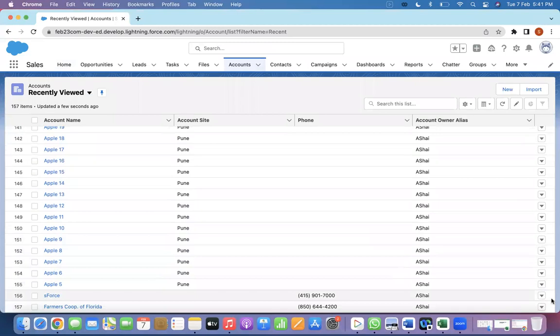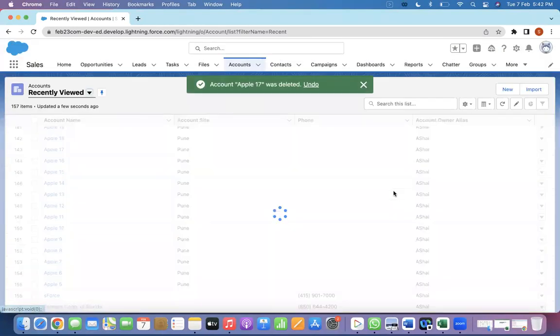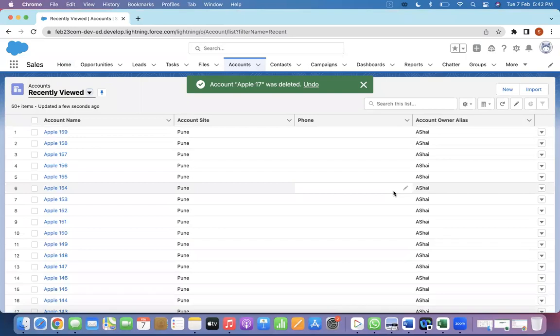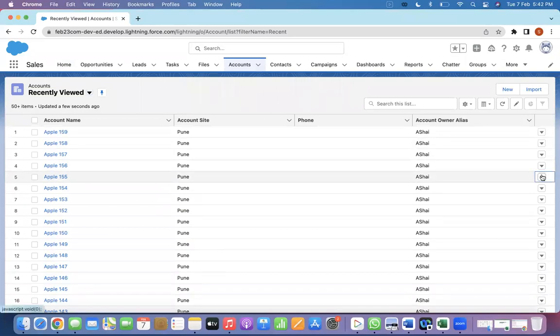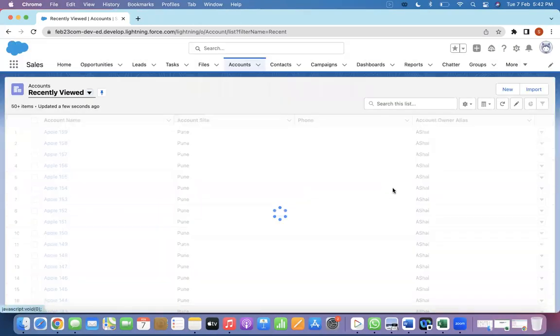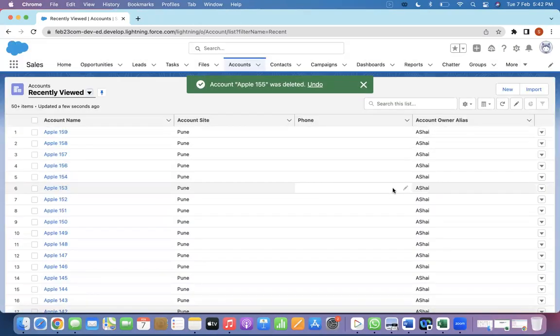Okay, question. Can a user delete a record using the UI? So you have like 159 records here, right? For some reason, one record the user thinks is not valid. Can they go and delete it here in the front end? Yes, any user can delete it if the user has the permission. If a business user has the delete record permission, the user can go and delete.